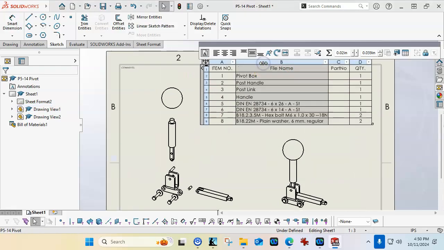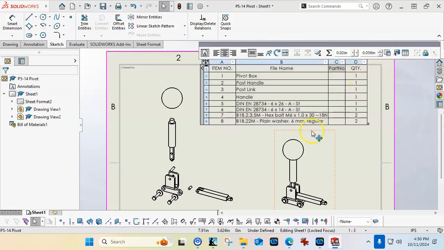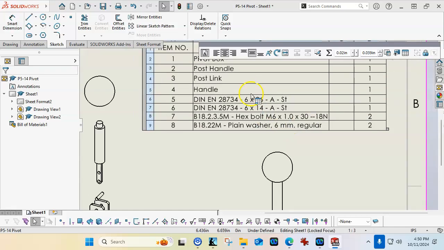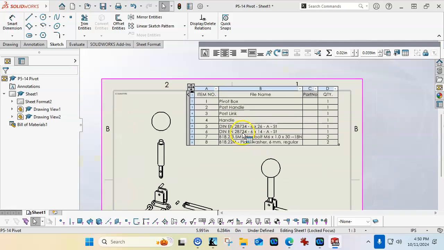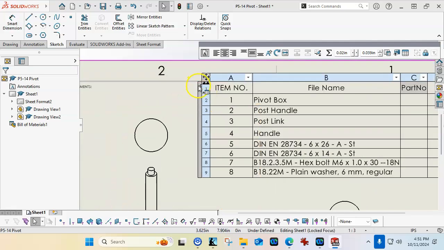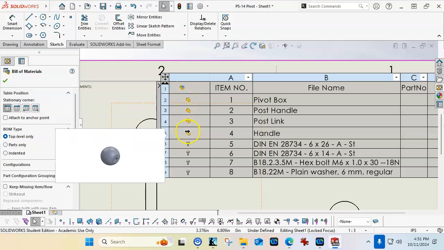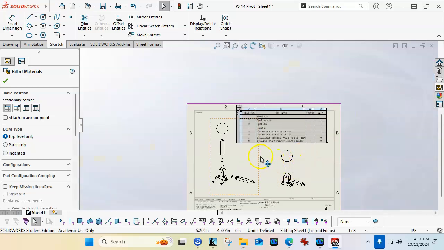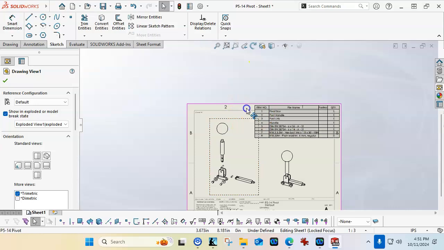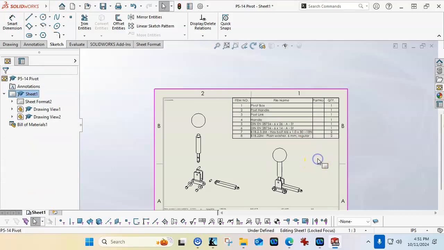All right, so nothing's really jumping up here. And notice that the hex bolts and the pins and the other items will still show up in there. All right, so one of the things that we discovered that was added was the pictures. So those are pretty handy to be able to go through. But what I really want to do with this is on the first pass, we're just kind of getting everything set up and see what I need. So I'll need to add the part numbers, the material, all of that stuff.